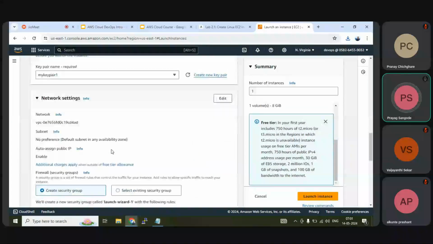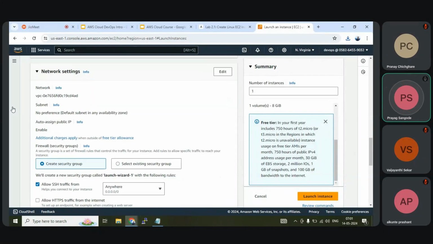Now the network settings. In network settings, we have to define the VPC. We have a separate section for learning VPC, what is VPC, what is subnet and all. Every VM will be part of a particular virtual private cloud. As of now we'll be using the default one.